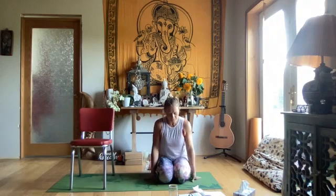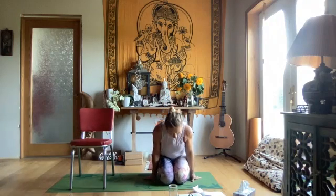Coming to Shitali, roll your tongue. Drinking cooling prana energy right to the pelvis, right to the bones. And Shitali helps to build stronger bones, bringing that cooling quality of earth element. 9 rounds of Shitali.